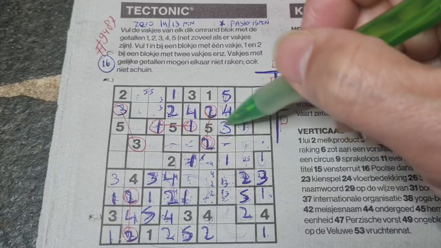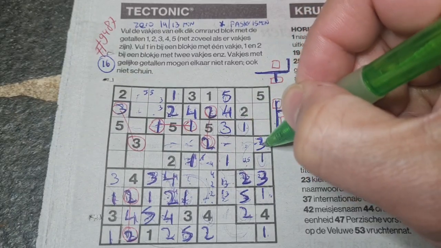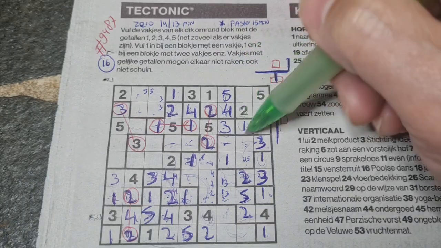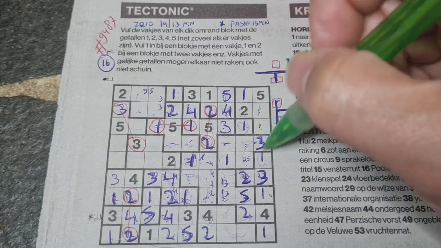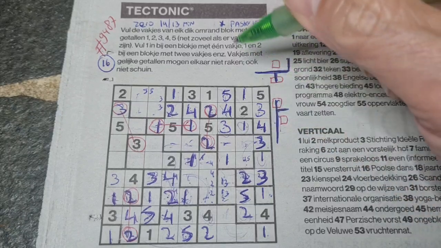These 2 boxes can be 3. So 1 box left for the 3 in this area is supposed to be here. These 2 boxes can be a 1. So 1 box left for the 1 in this area is supposed to be here. 2 numbers left in this area: 4 and 3. We have a 3 there, no 3 there. 3 should be here. And the 4 goes there.